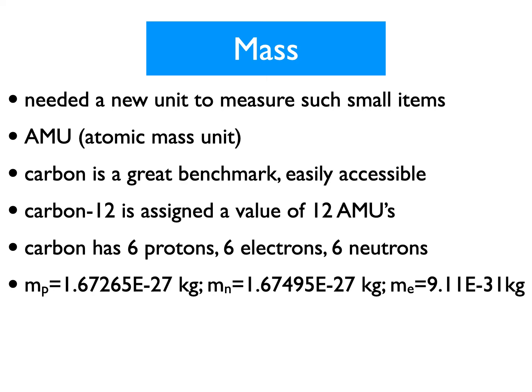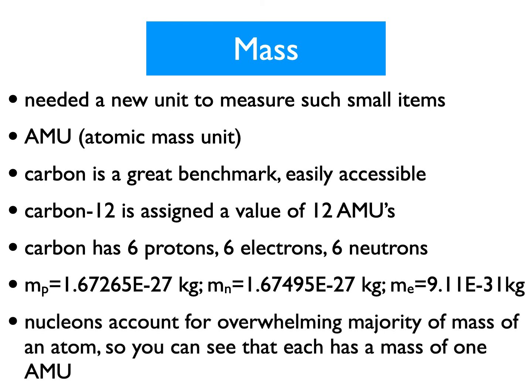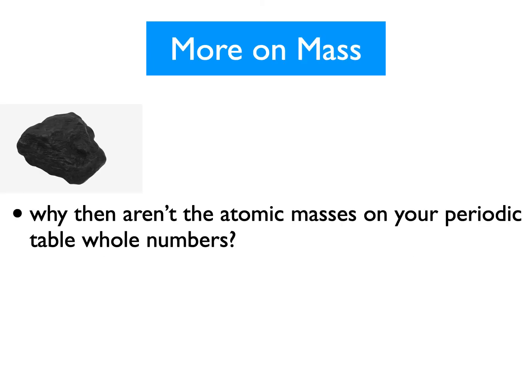So the mass of an atom pretty much relies upon the mass of the protons and neutrons that are found in the nucleus. We collectively call them nucleons, and they are going to account for the bulk of the mass. Doesn't mean electrons don't have any mass, it's just that they pretty much can be discounted in most applications. And so, if you know the number of protons and neutrons, you pretty much have the mass of an atom.